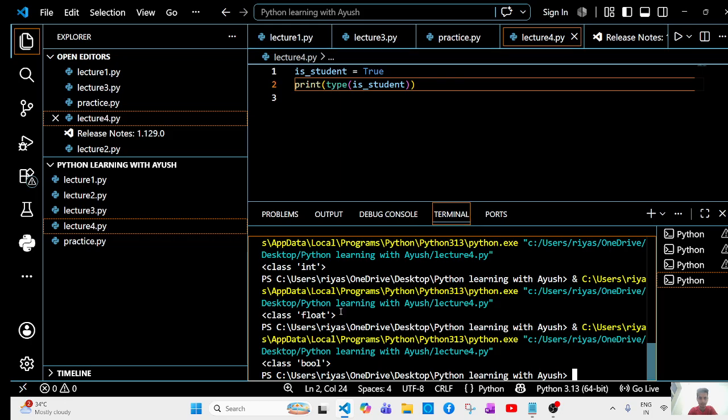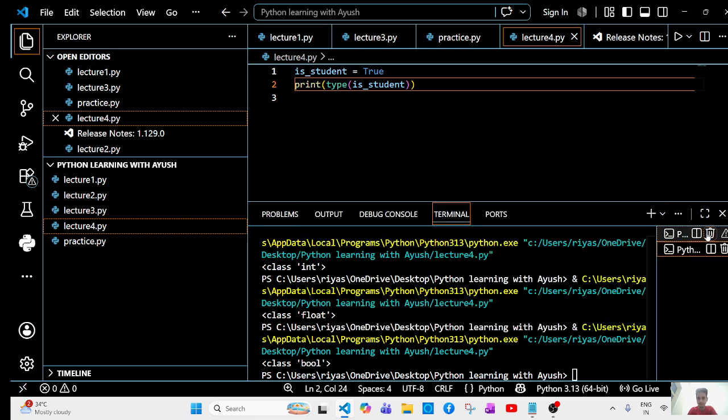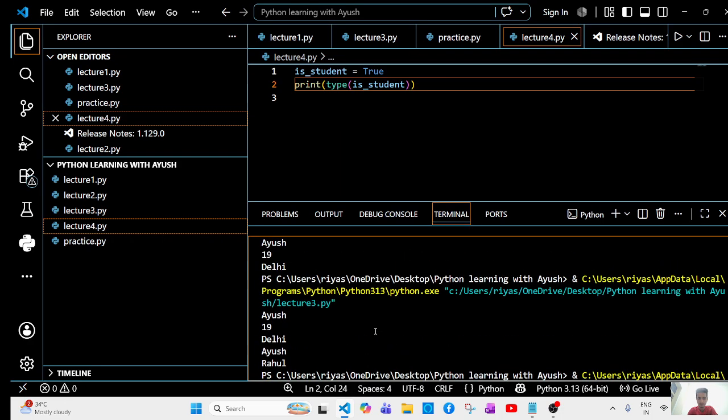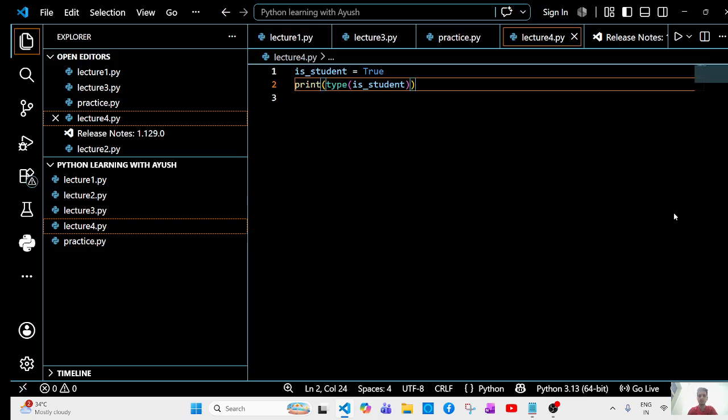See, it is class bool. The type function is one of the most useful built-in functions in Python. It tells the data type of any variable.